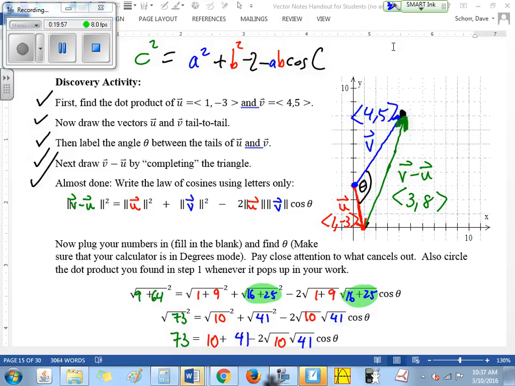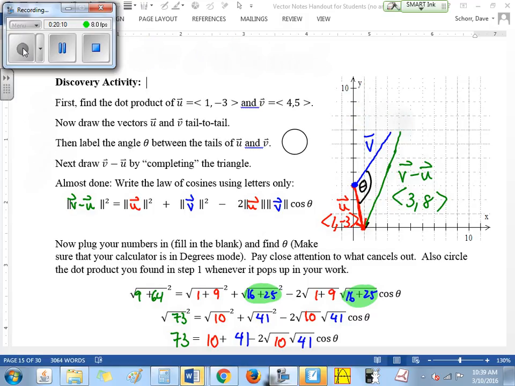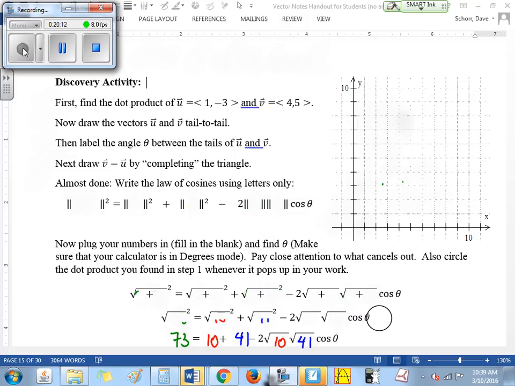And now you can see that we're on our way to finding theta. All right, so far, so good. If we're going to solve for theta, then we need to isolate theta, right? So we're going to try and bring all the constants to the left side, maybe. Let's do that. So scroll down a little bit.